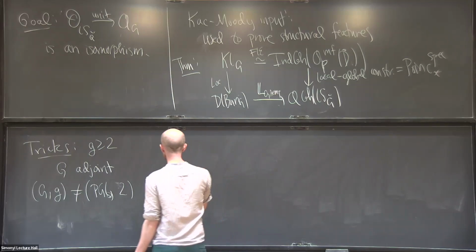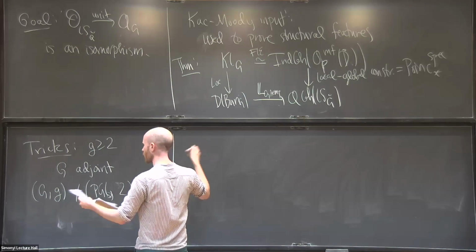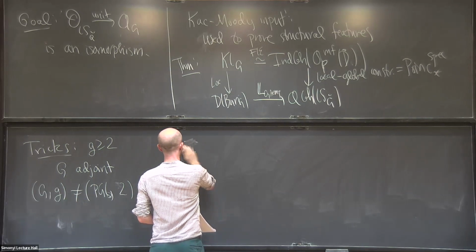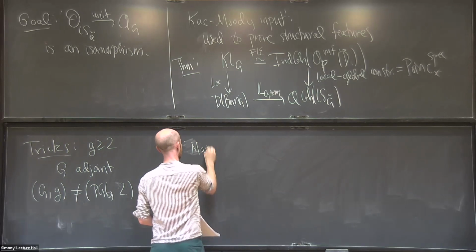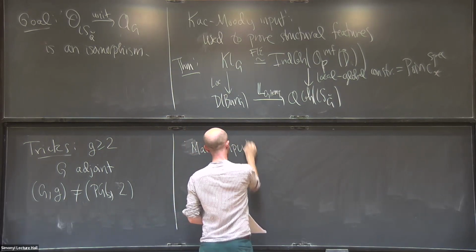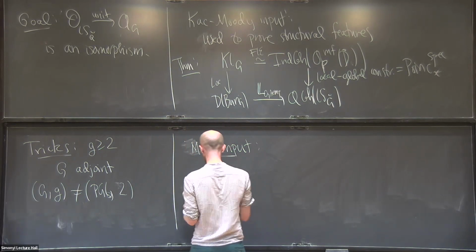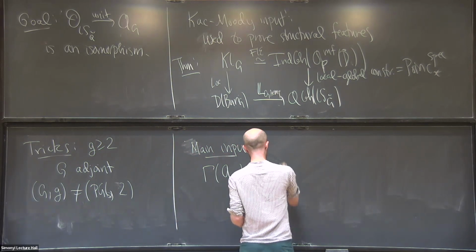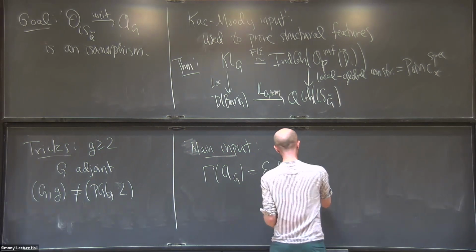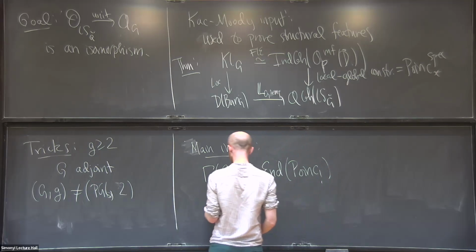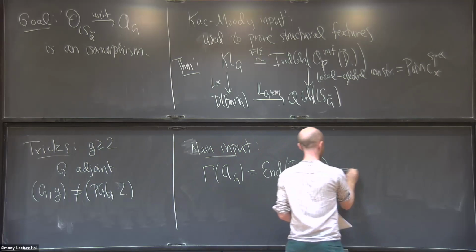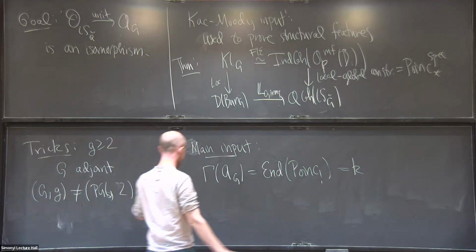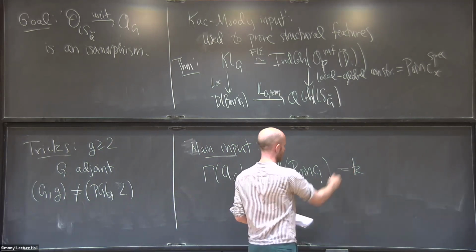And so this is going to be something that integrates over the whole moduli space of local systems. So the main input is a very simple calculation, which says that the global sections of this A_G, so actually I did the exercise before, so the endomorphisms of this Poincaré sheaf. You can see that under these assumptions, that the genus is at least 2 and the group is adjoint, this is irrelevant, but these are just scalars.